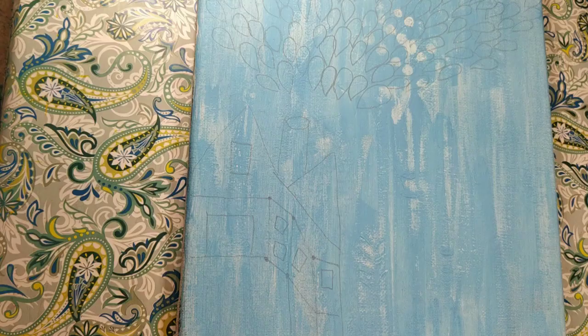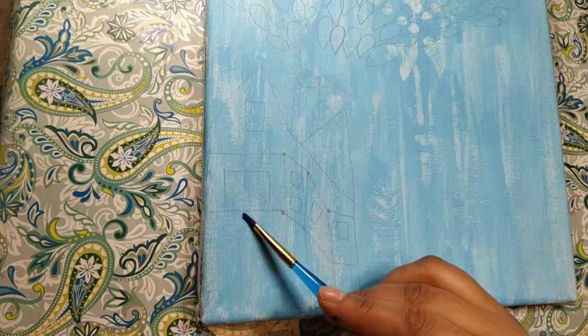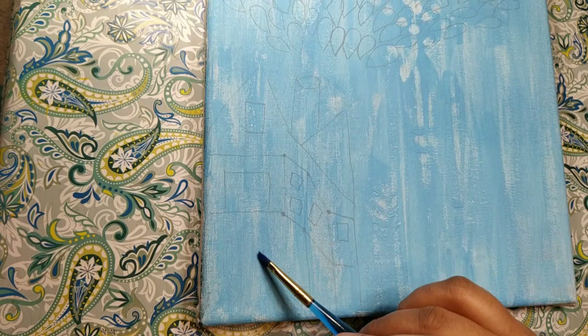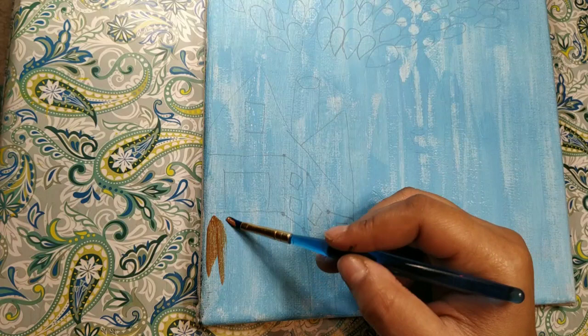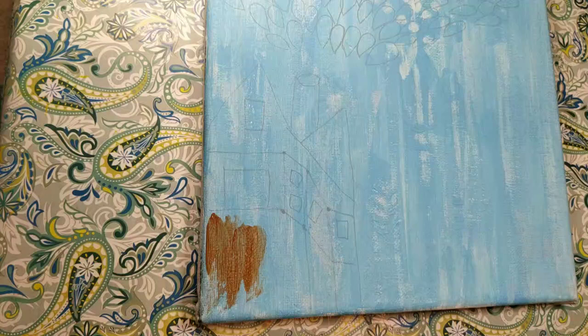Kids, you can see Auntie's painting is not very smooth. This is not because of coloring, but just because of canvas. I'm reusing my canvas. That's the reason. So now we'll first do the base of the house. That means if your building is uprooted, there will be a lot of mud at the bottom, right? So for that muddy kind of bottom, I'll be taking dark brown. I've mixed in a little of black onto the brown, and that will be the bottom of the building. As my house is flying, I'm doing this. If you are making a simple house, you will not do this step. You will directly color your house.